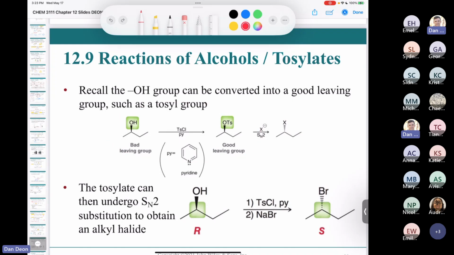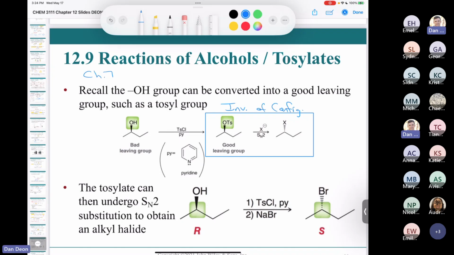I think the main thing that I want you to know is that when you make a tosylate, it doesn't involve inversion of configuration, but when you do the SN2 on that, SN2 always involves inversion of configuration. So S gets converted to R, gets converted to S, so on and so forth. So again, this would fall under the umbrella of Chapter 7 as well. We covered this in Chapter 7, our chapter on SN2 and SN1.